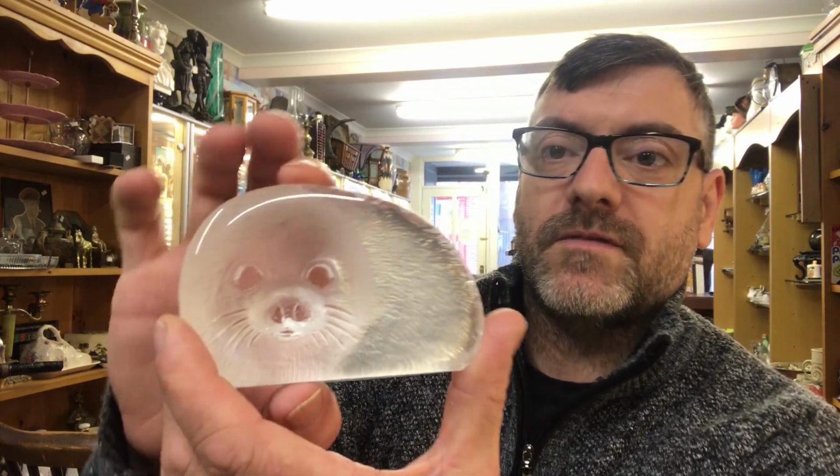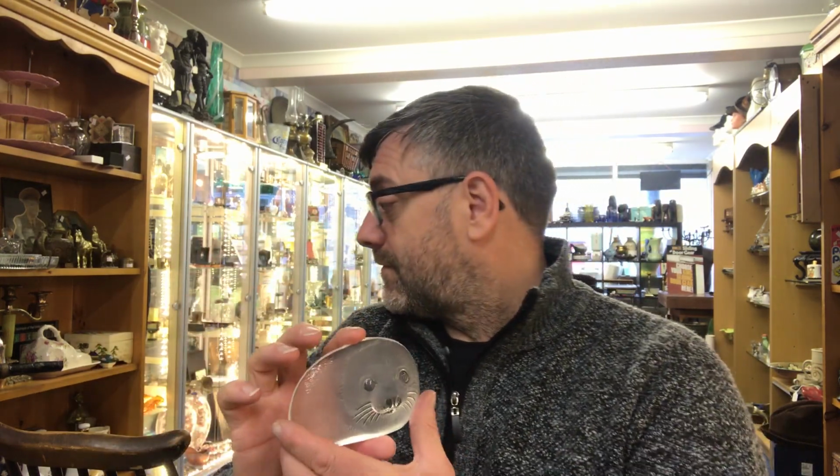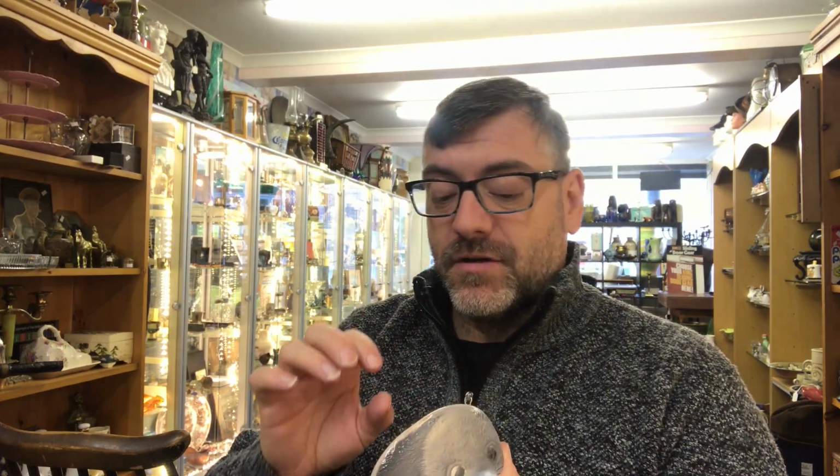And this one looks a bit like maybe an otter or something like that. Now, if I'm as bad as I am with my dogs, then I've probably got this wrong as well. And again, it's signed and numbered. Mats Johansson, Sweden. And these cost me £10 for the pair or $14, which is a gift. Mats Johansson is a designer that pulls some decent money in the UK.